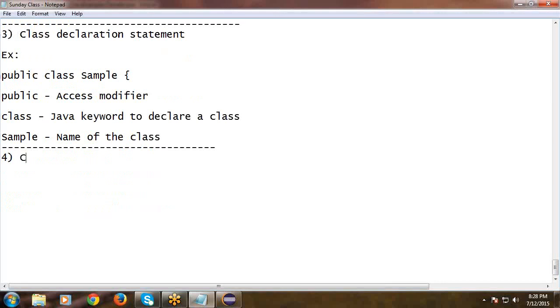Next, the fourth one, optional. The class declaration statement is mandatory. Import statements are optional. If required, you can import, otherwise leave. Next, the comment section is also optional.